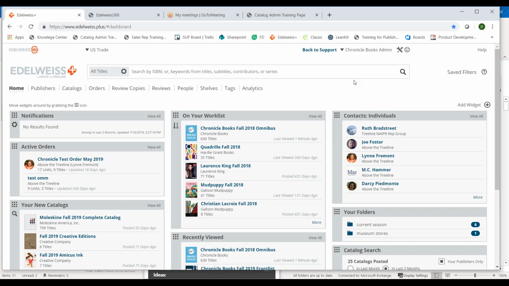So what we've done is we're packaging these two things together so that you get this big overall picture. If you are a person who likes to look at the names, the accounts, and by the way, I didn't even get into reviewing groups like New York Times and PR. Those people can be found on 360 as well, and you can message them. So there's a lot of opportunity there to get your titles and your stories in the hands of people who are telling the stories about books.